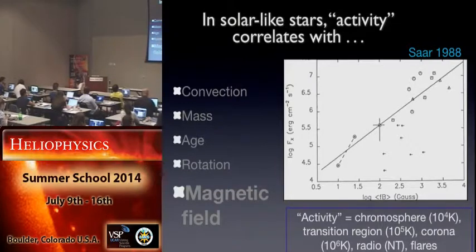Okay, and then lastly, as you might expect, for stars where you can measure the magnetic field in the photosphere and you can measure the surface X-ray flux from the star, those two things are correlated. We know that the X-ray flux or luminosity from the star is produced as the result of the action of magnetic fields and magnetic heating.